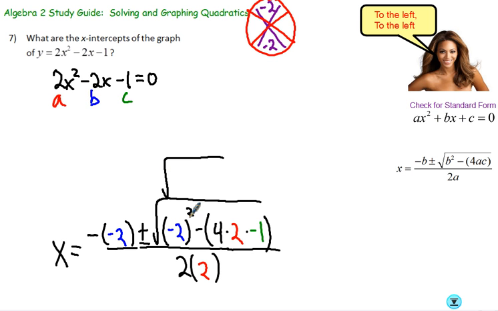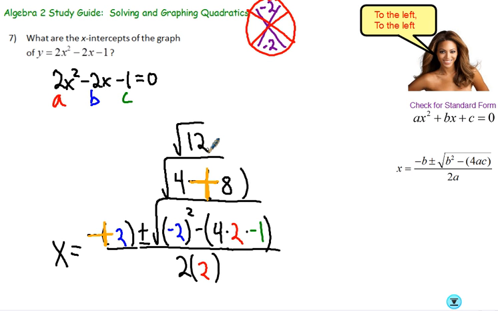Now, -2 squared is 4, minus, and then let's see what's in the parentheses here. 4 times 2 is 8, and 8 times -1 would be -8. Oh, okay, so the negative and negative make one big plus, similar to what happens out front, where that negative and negative also makes one big plus. Well, 4 plus 8 is +12. In those 2 other problems, numbers 2 and 3, we actually got a negative. But here we're getting a +12.